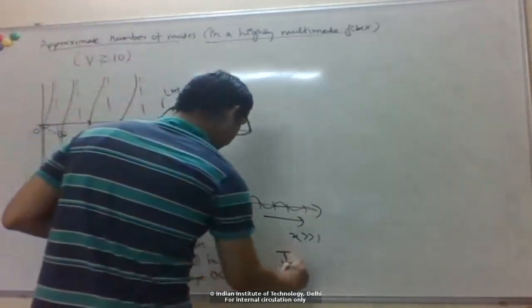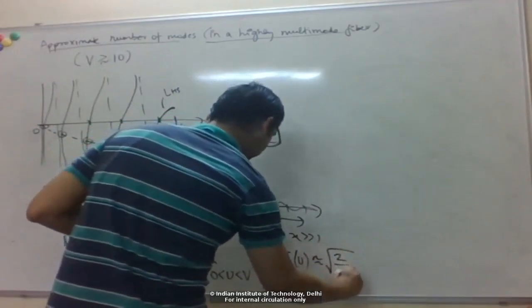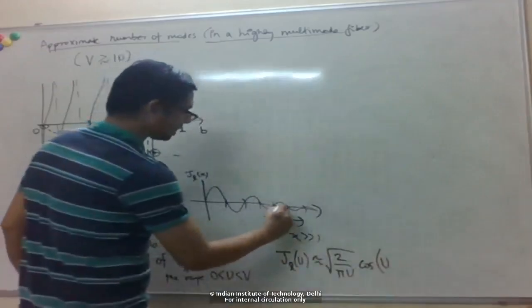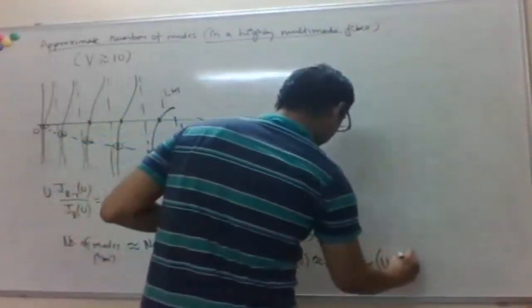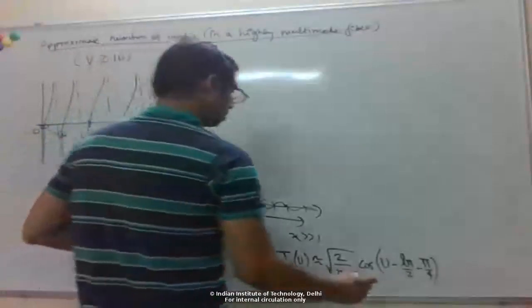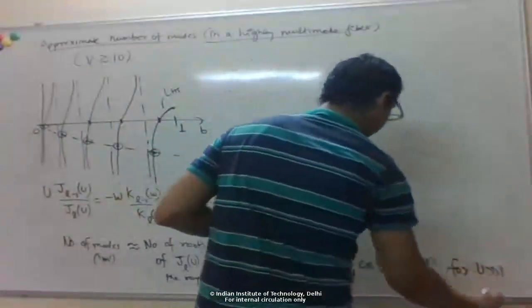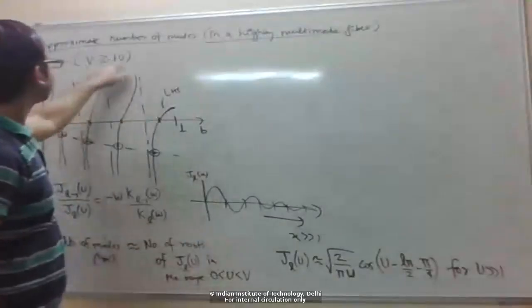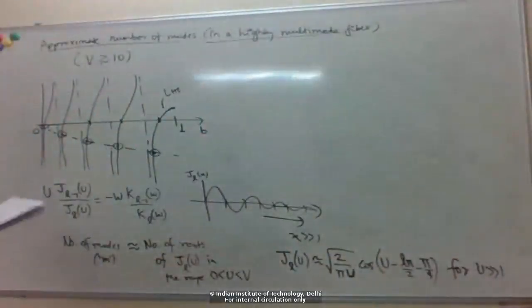So we recall that it looks something like this. It can be estimated like so: for large values, it almost becomes like a sinusoidal function, which is damped, the amplitude is damped, for U much greater than 1. Again, U goes up to V. So if V is greater than 10, then U values are taking values much bigger than the limit we are working in.